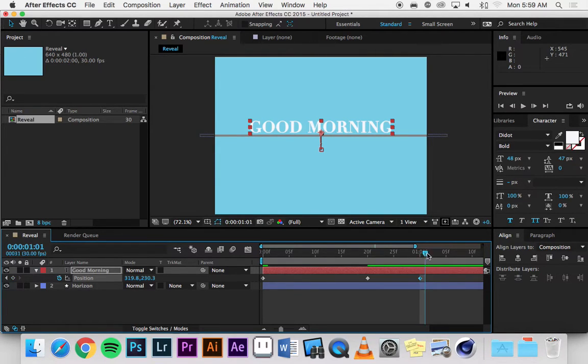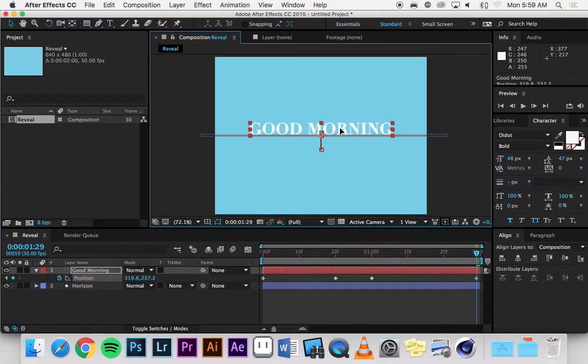Now I'm going to drag my playhead to the very end of this animation. Zoom out a little bit. That's what these little mountain icons are. Okay, so we see my first, second, third keyframe, and now at the end I'm going to make a new one. We could do it a couple different ways. I'm actually just going to once again drag this text down, so we are automatically making a keyframe. Hold down Shift. Notice there's a little diamond now, a fourth diamond in my timeline. So you can make keyframes either by doing Option P or simply changing the value of the position if you've already animated that position.